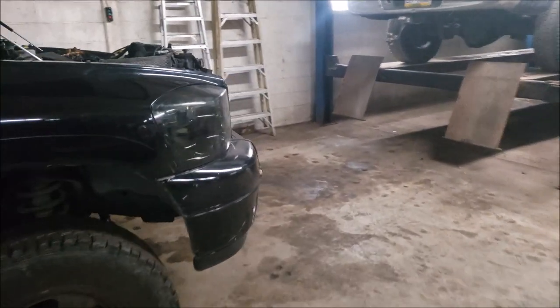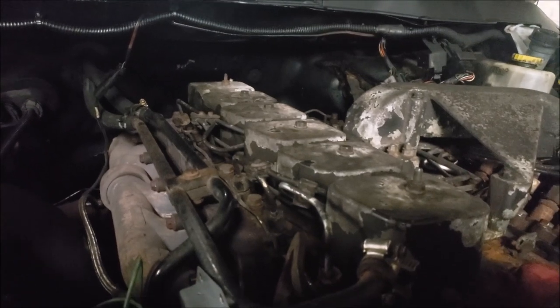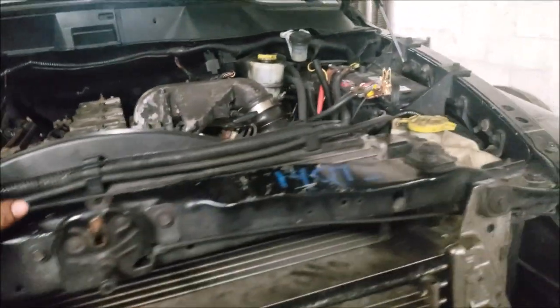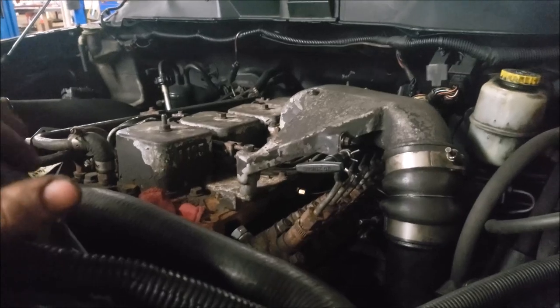All right, so we are back in the shop with the 12 valve after driving it all day. I didn't really get any clips of driving it, but I'll tell you what, the power difference is definitely noticeable. So we picked up a lot of horsepower. Everything's back together. I just got to check the oil here in a minute.